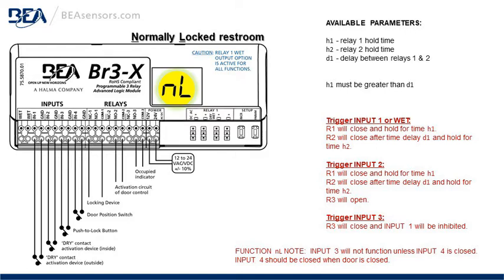Function note, input 3 will not function unless input 4 is closed. Input 4 should be closed when the door is closed. That would be for the door position switch. The door position switch will make or close or short when the door is closed.